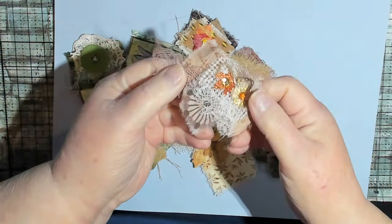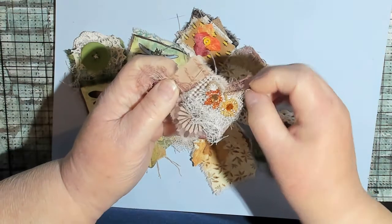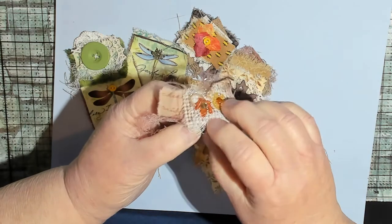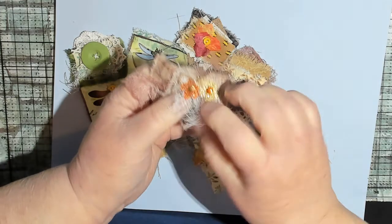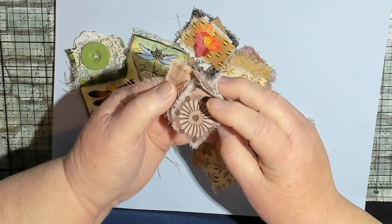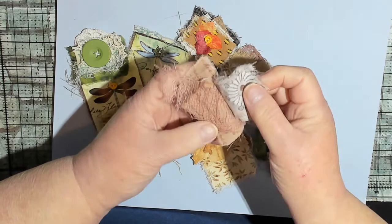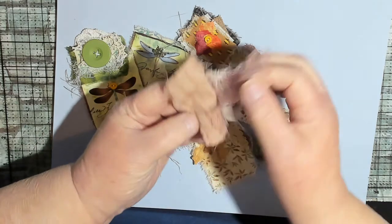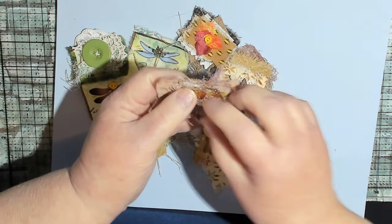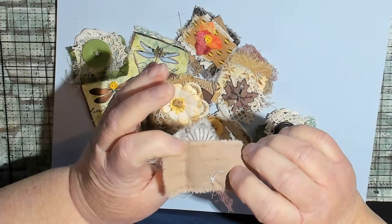So this one has a little bit of bling, added some of these little blingy things. We've got some of that nice little shiny trim. Got a little bit of cheesecloth, tiny little checkered fabric, very country. And I used to decorate my little farmhouse with a lot of country. And then some colored cheesecloth. And then this fabric. So, all of that just, oopsie, sewn together at the back.